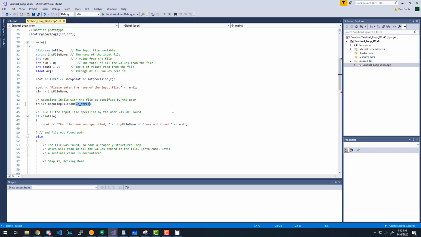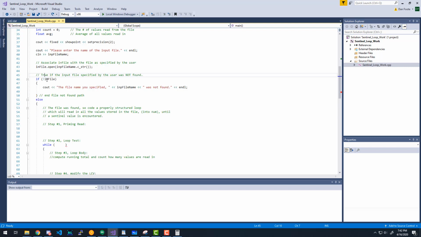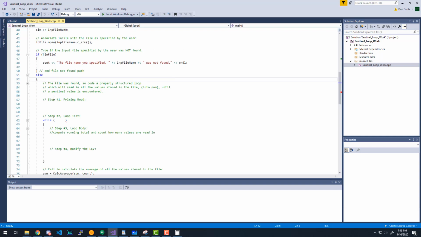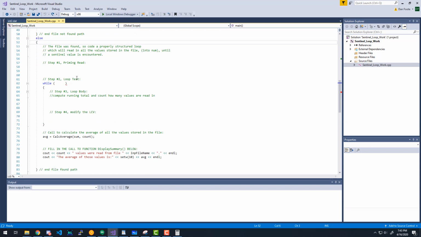But you can also just leave it there. It won't hurt anything. So if not in file, the file you specified was not found. Sure, this is the way that you hate it, Jacob. It'll just exit.